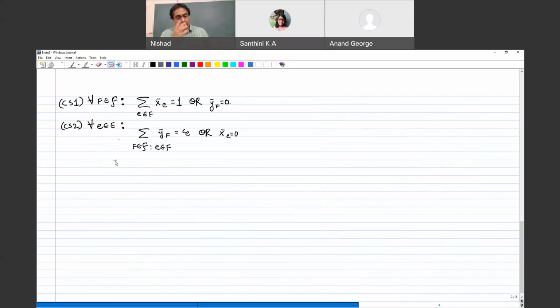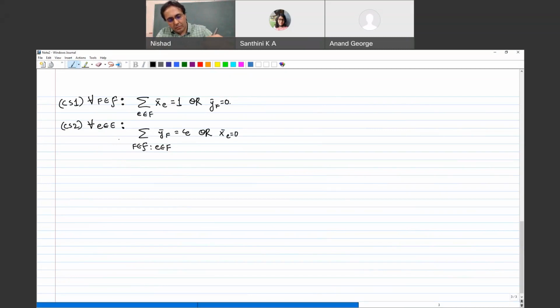Okay. So these are our CS conditions. And now I want to apply it to a path. So now what we are going to do is take a specific ST path, Q, and a dual feasible solution, y bar. We are going to allow the dual feasible solution to be fractional. What we really want is an integral solution to the primal LP. We don't care about the dual solution. It could be fractions, whatever. So we'll take any ST path and a dual feasible solution and see what these conditions tell us.